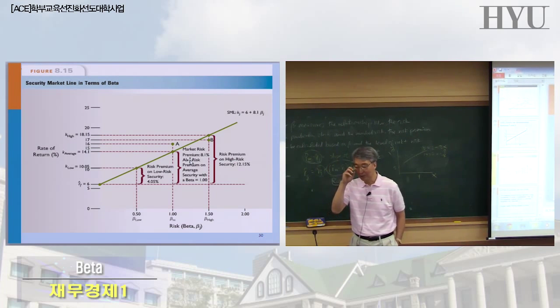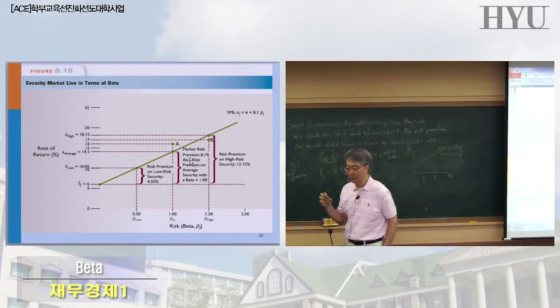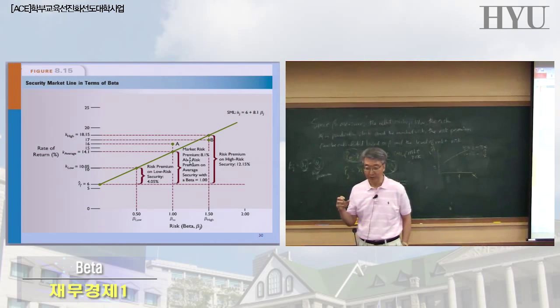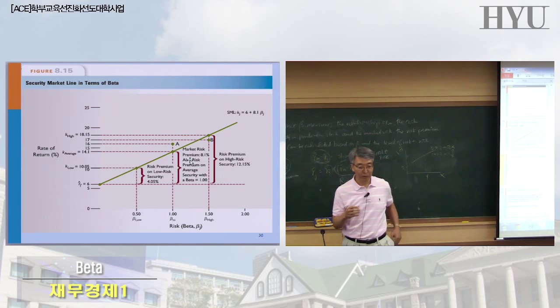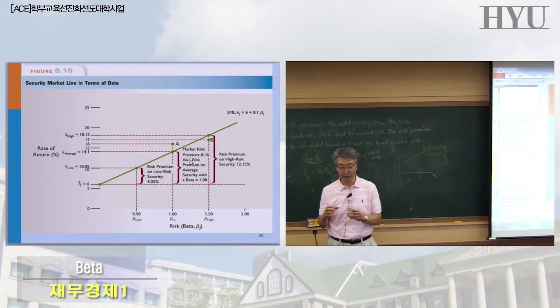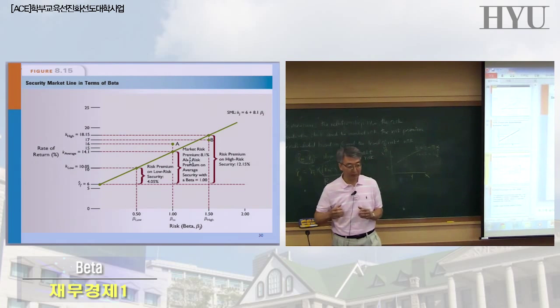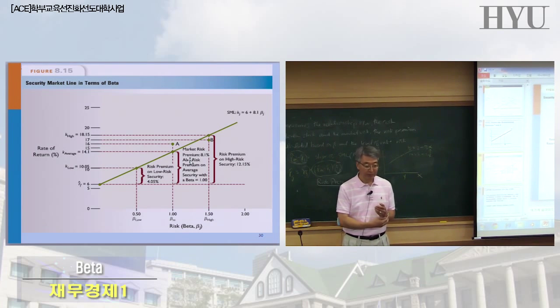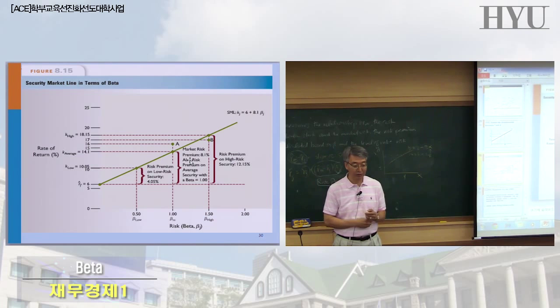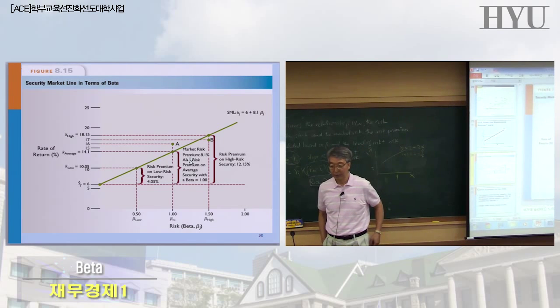Index fund means the money managers put the money in all those companies in the index, like the Dow Jones Index or the S&P 500 Index, right? So your return will be exactly the same as the market return. If the Dow Jones goes up by 10%, then your return will go up by 10%, exactly, right? But if you look at the history of the Dow Jones, I don't think you would laugh, right? Dow Jones return went up at least 15 to 20% over, let's say, so many years, right?